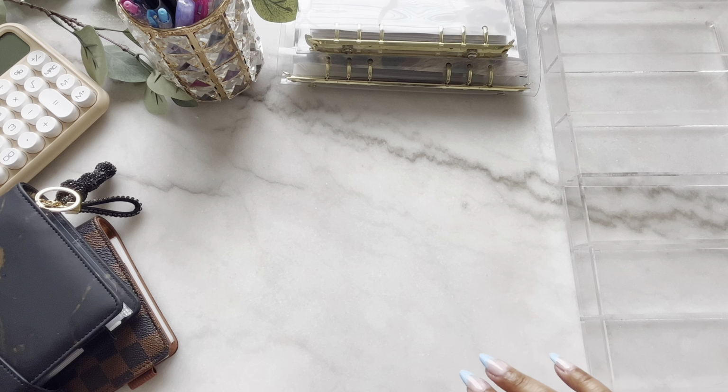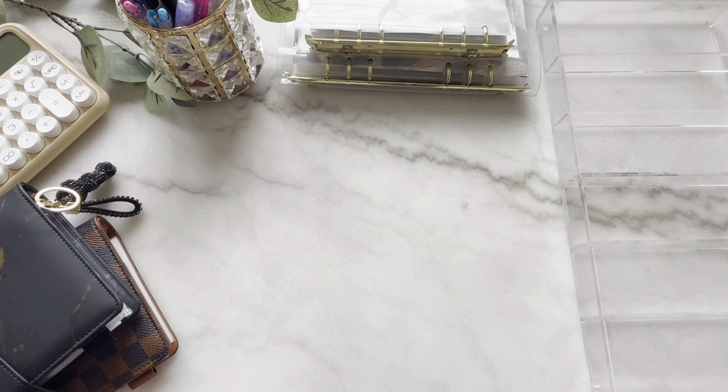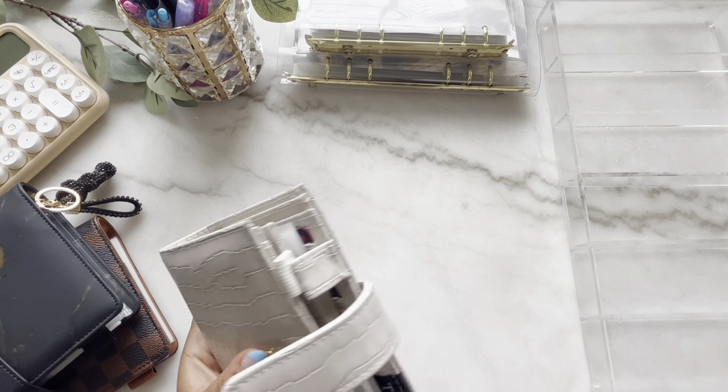but it's just going to be easier this way. Since I am moving, I am stuffing a lot more for rent and utilities because we have to pay for rent here and also the new place. My portion is nowhere near the amount that we're going to have to end up paying, but still the amount of my contribution to the bills is a little bit more than normal. So that's where the majority of the funds will be going. I have the money right here. I actually took it out of the bank this morning.